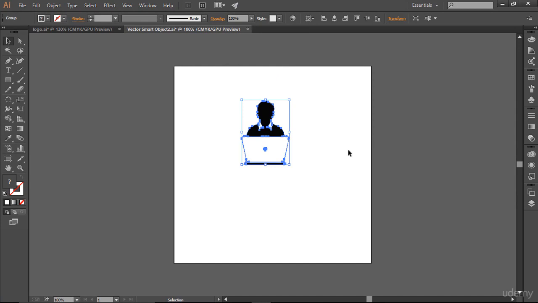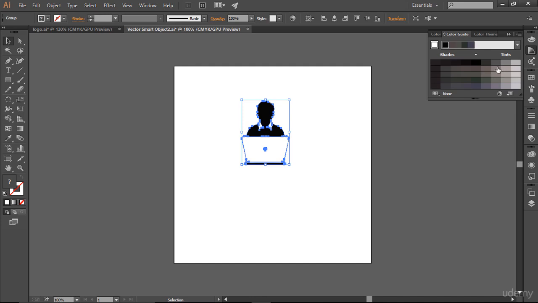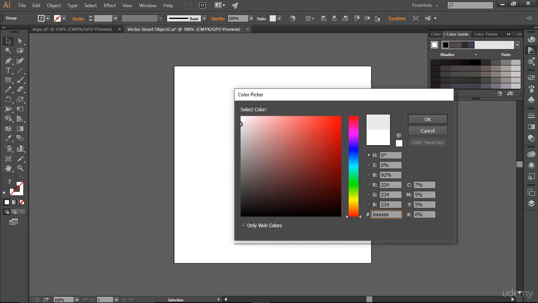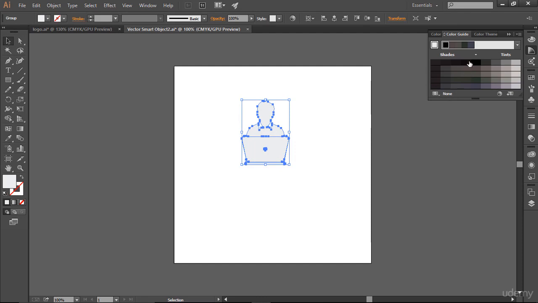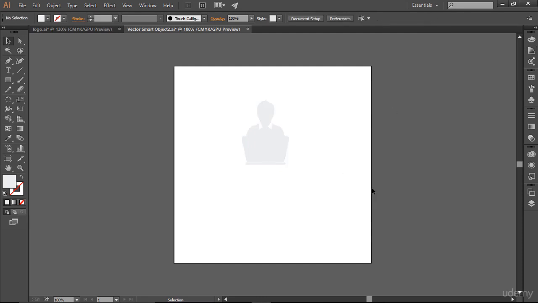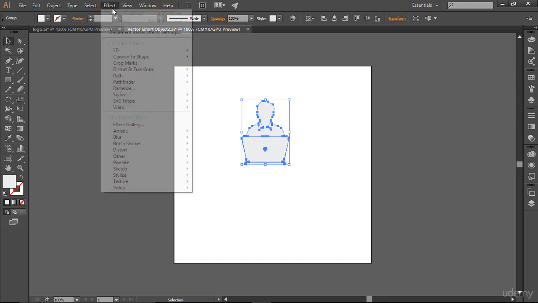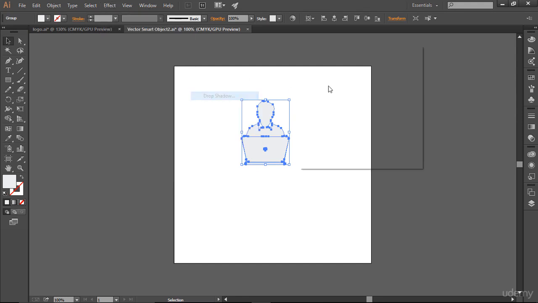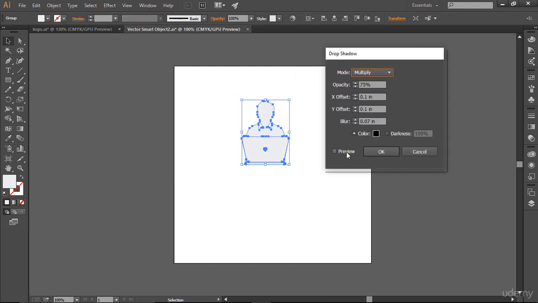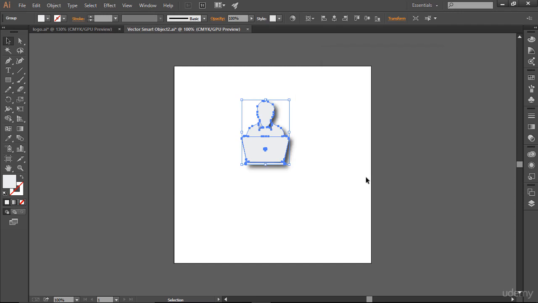Cool. So first of all, let me change this color to be something like, let me make this white here. I think that's going to be fine. So I can simply go here, hit OK, and there we go. This is white. I think that's great. Yeah, you can't see it clearly here, but it really doesn't matter. Right, as you go to Effect here, let me apply some drop shadow. It's going to look really awesome. Preview and see how it looks. So you can see here, this is the preview. Let me hit OK and see how it looks.